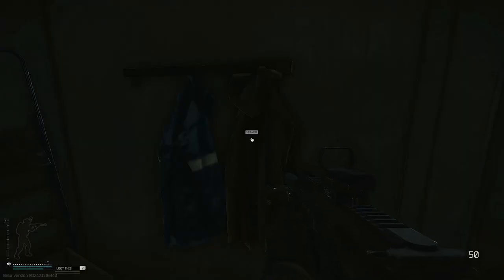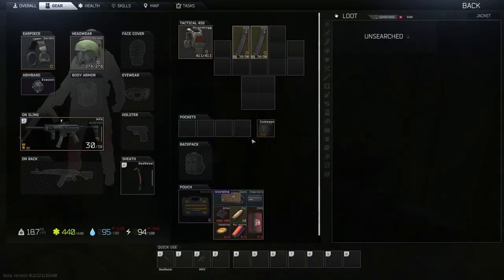As with every single key in the game, guys, this key can also be found in the jacket spawns around the map, around any map.